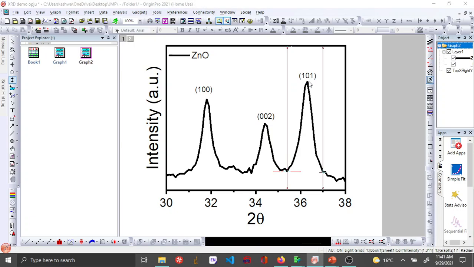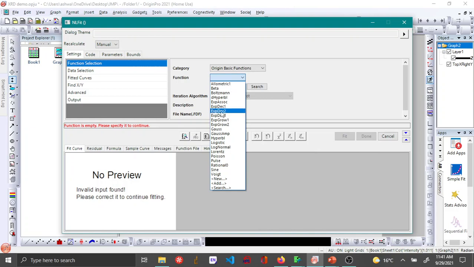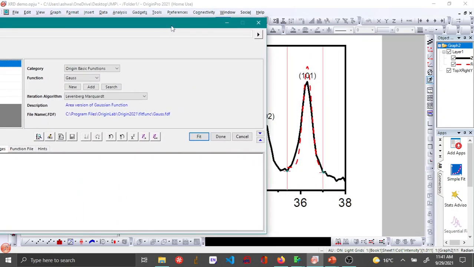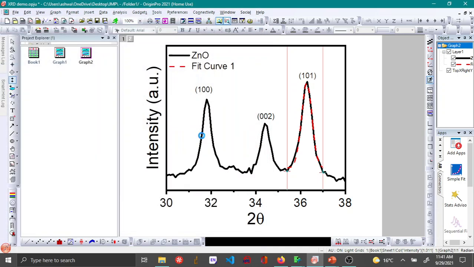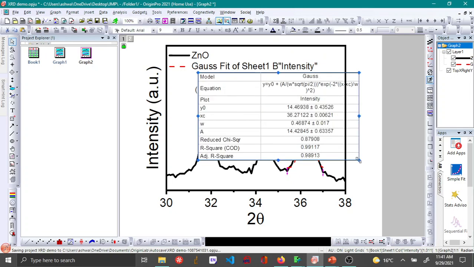It might take a while before it opens up. Under category, you keep it as origin basic functions, and then under function you choose Gauss. And here you can see the fitting that is being done. You have the option to do one iteration at a time, or you can do fit until converge. Once you do that, you can say okay. Once you say okay, you'll see that the table of values has been plotted.